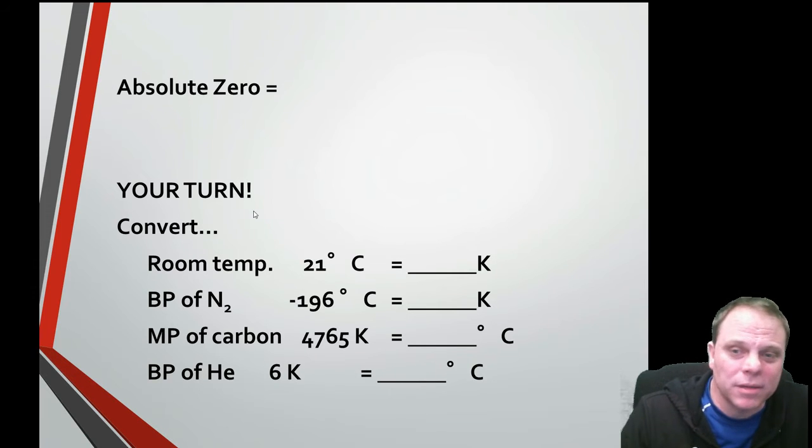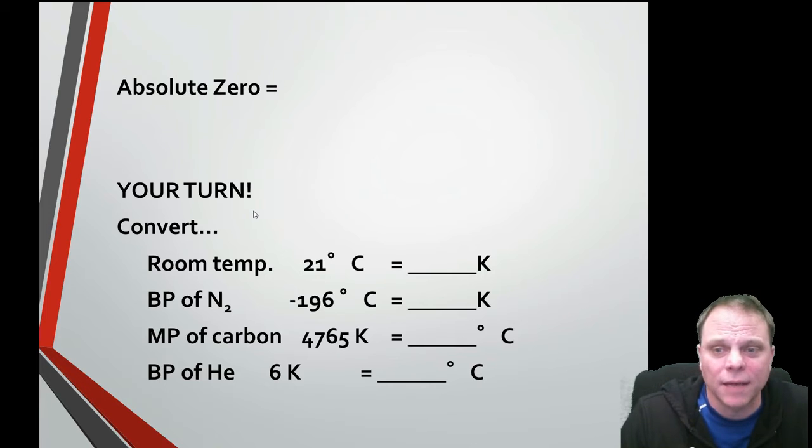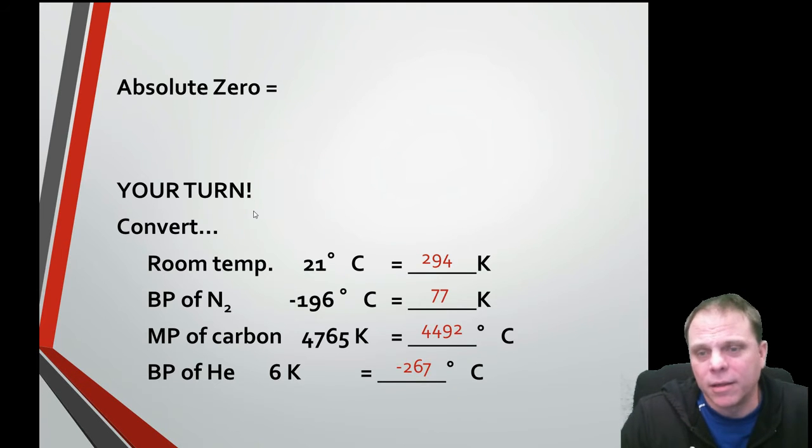Now, if you wanted to convert these, it would be quick and easy, right? If I want to see what Celsius is in Kelvin, then I just have to add that 273. And if I wanted to go the other way for those bottom two, from Kelvin to Celsius, then I have to subtract 273. Okay. So those values, if you had a chance to pause and practice that, are there right now.